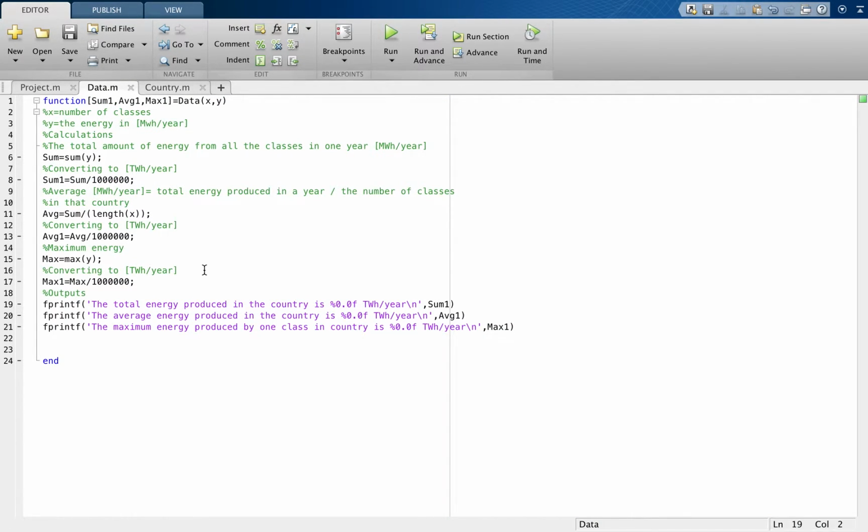So for the function data, for the sum from megawatt to terawatt is 1 million. So the sum is going to display the sum in megawatt, and we are going to divide it by a million, which is going to give us terawatt. And same for average, same for max. It's going to give us these outputs right here.